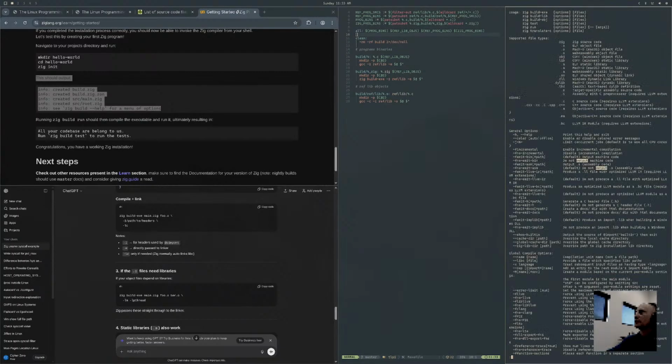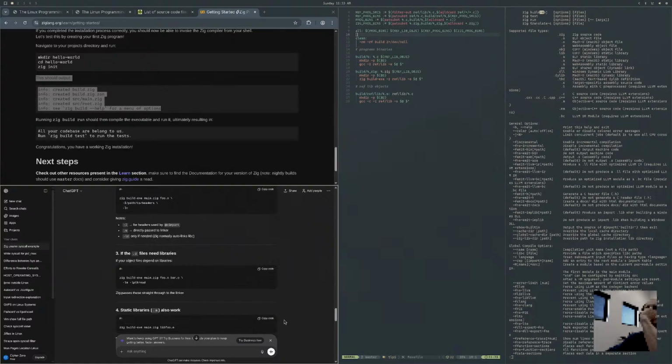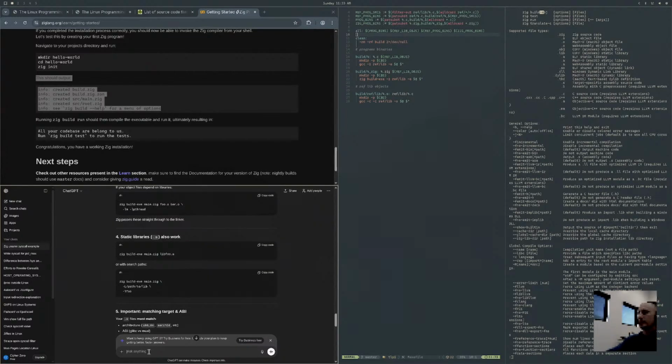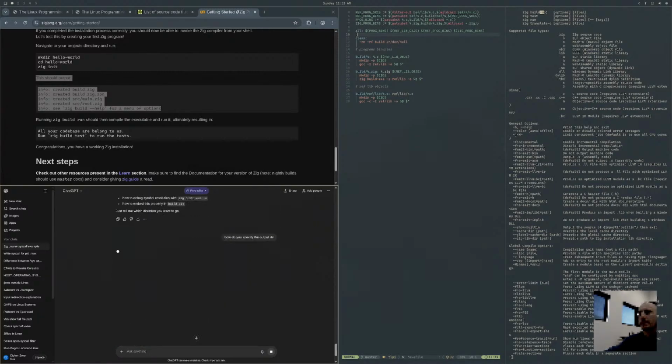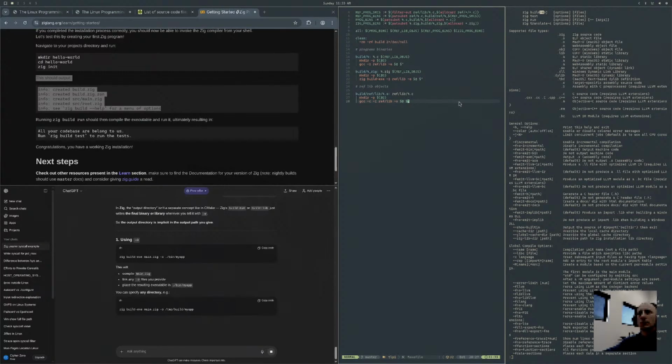I was doing a dash O. Maybe it has to be at the end instead of there, like that.